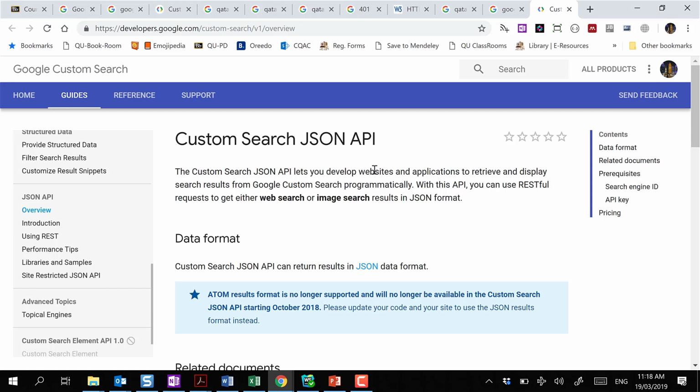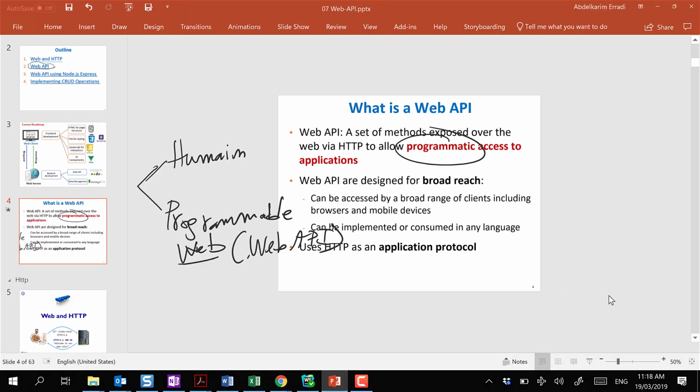Are these all APIs using the same notation, like JSON? Good question. Basically, in the old web, around the year 2000, this idea of Web API, and web services, another name for it, became so popular. And at that time, people were using a data format called XML. In fact, they were called XML web services.